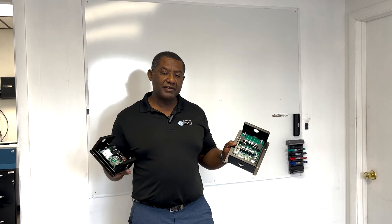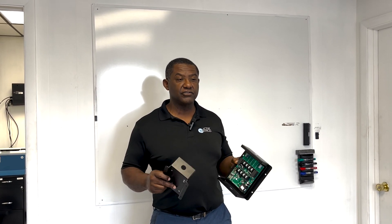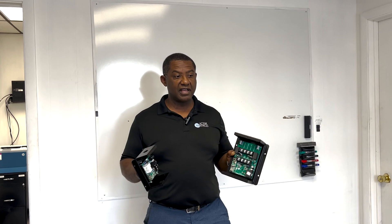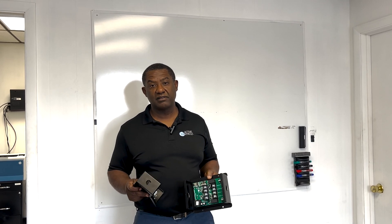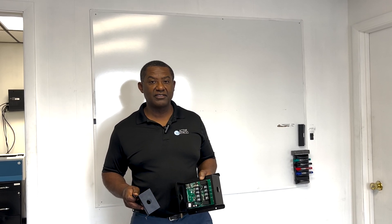We just concluded our testing of the 50-amp unit outside on the generator, but I wanted to show you our wired-in versions of the 50 and the 30. I will have a follow-up video showing these wired and showing it coming from a transfer switch through our unit and then to breakers. I'm actually building those and will have a video to show people how to do this as well. Stay tuned for more videos coming soon on Active Controls — thank you.